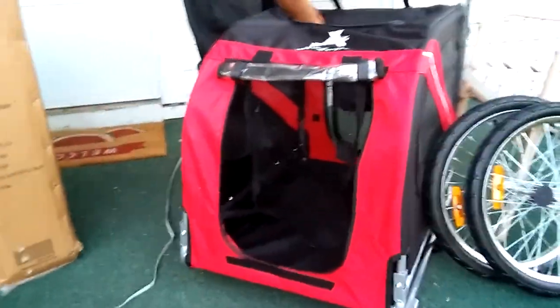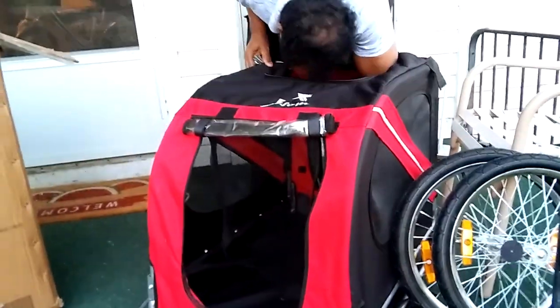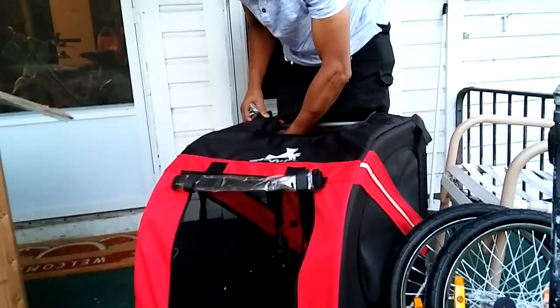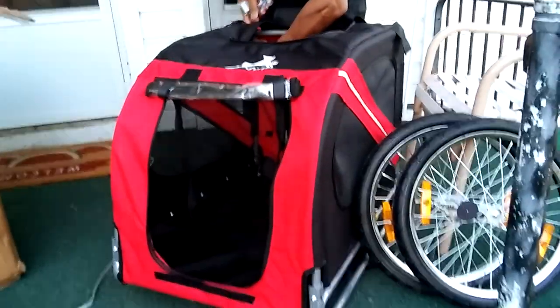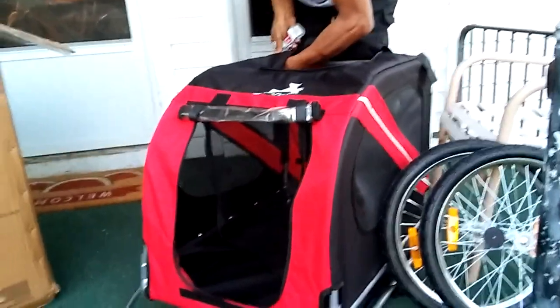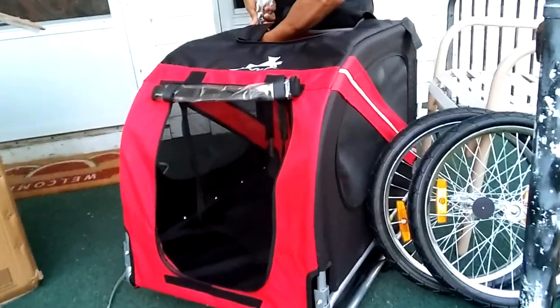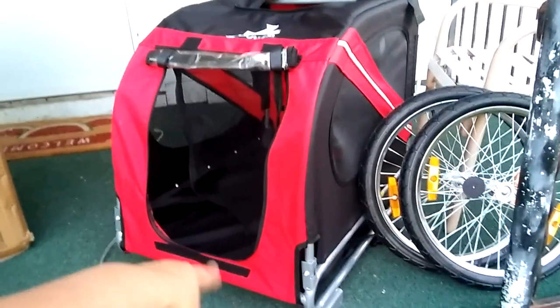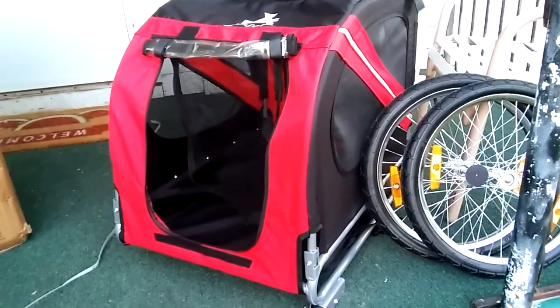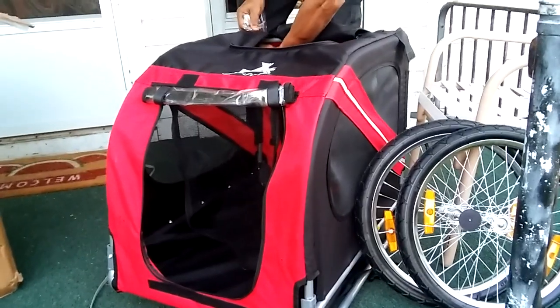And it looks like we might be able to put two medium-sized dogs in here. But definitely can haul my laundry on a bicycle now. Huh, Trace? Mm-hmm. Or groceries. It depends on how the bottom is. I wonder how sturdy the bottom is. And there it is.